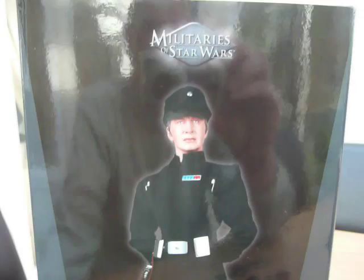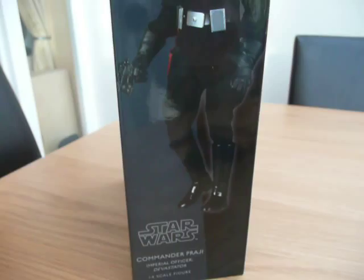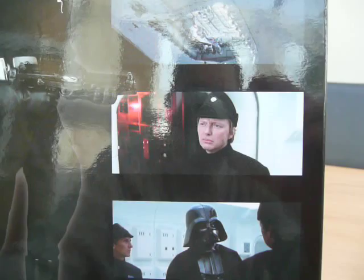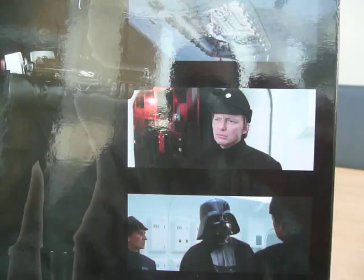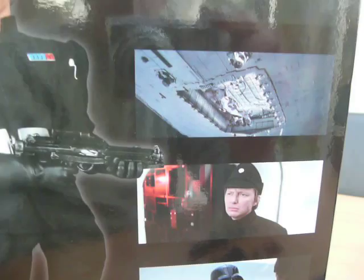It's actually Commander Pragy. There's the box. This guy must be in the film for about five seconds, if that. It's quite rare to get someone of this sort of character for that long in the film, but it's quite nice to get someone a little bit different. A lot of people probably won't bother with this figure, purely because he's not in it very much and he's not a big character, but I quite like him.